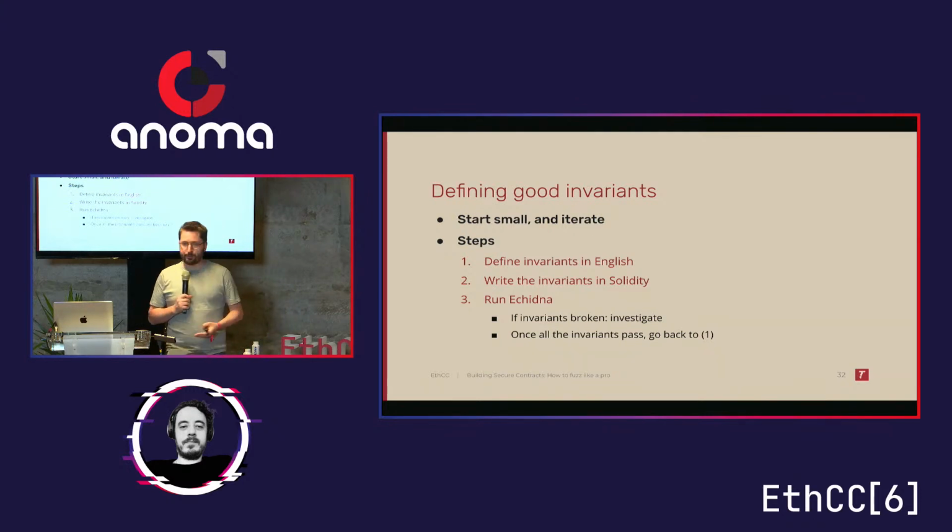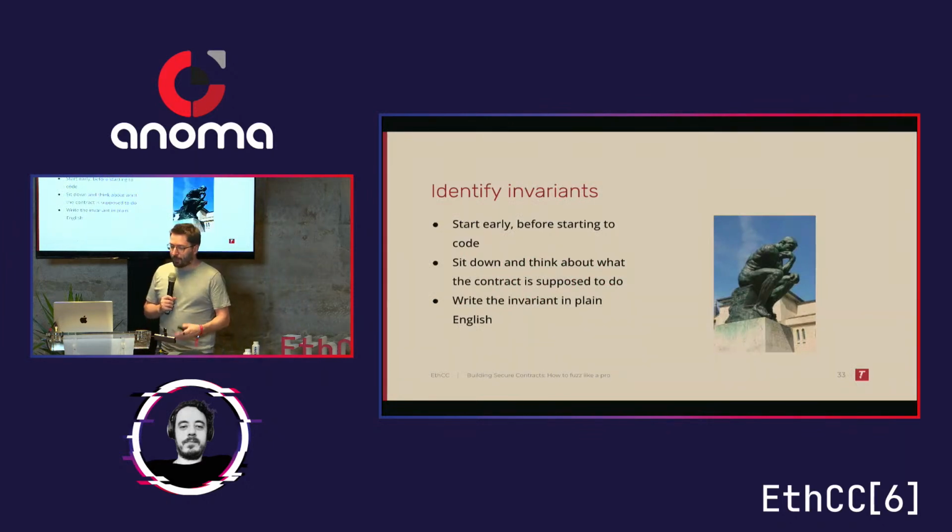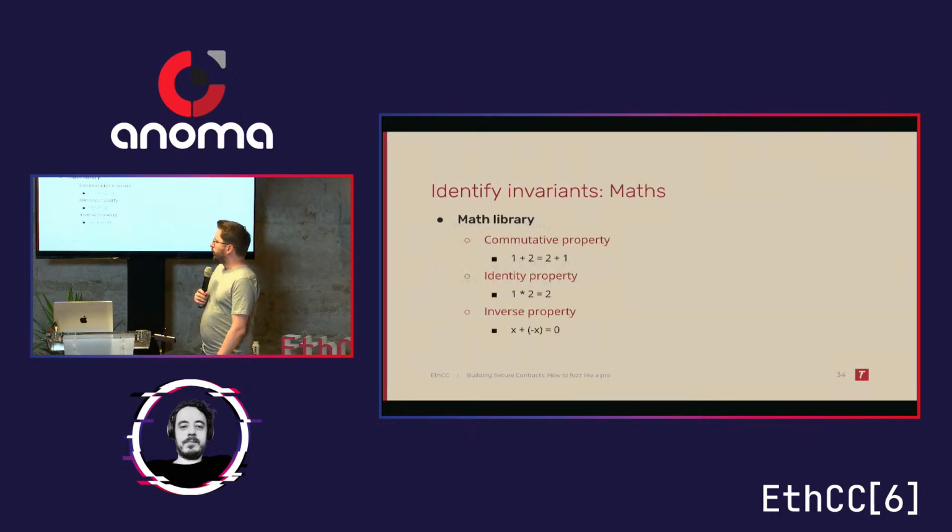If an invariant breaks, either you found a bug or your invariant was false, and this is actually pretty common when you start building invariants. You might have assumptions on how the system is supposed to work, but actually it's a bit more complex. So it's an iterative process. Start small, start with English, then Solidity, run the fuzzer, iterate based on the result. It's really a process of thinking about everything that can happen in your system and what should not happen. To give you some examples to be a bit more concrete.